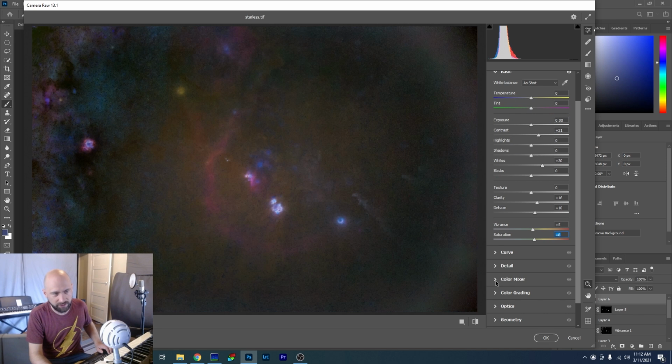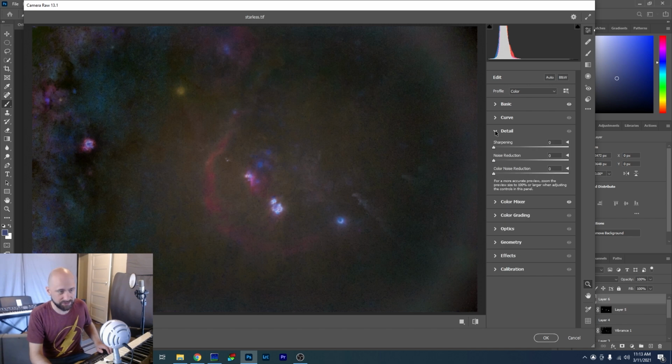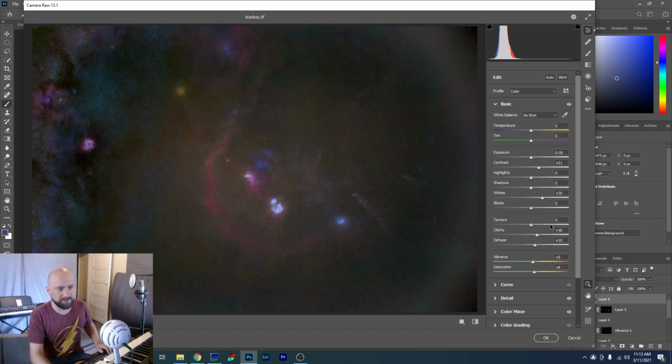I wonder if I can get that out in the color mixer. Yeah, there we go. I like that a lot better. It's just that was too much for me. Increase the reds a bit. Now I'm definitely going to do a little more noise reduction. Click the Detail tab, Noise Reduction. See what happens if I add a little more clarity now that I've reduced some noise. Just don't want to go too crazy with all this.